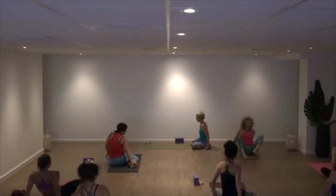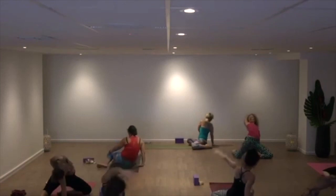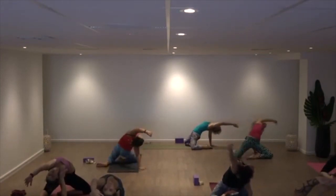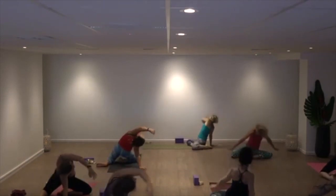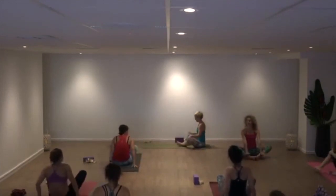Good. Swapping the legs. Right hand behind. Arm lifting, body long. And release. Soles of the feet in together now, knees out wide. Hands to the ankles, inhale long.